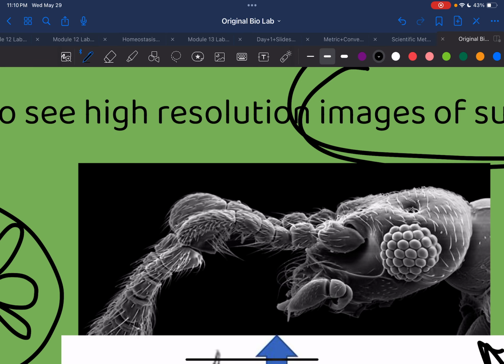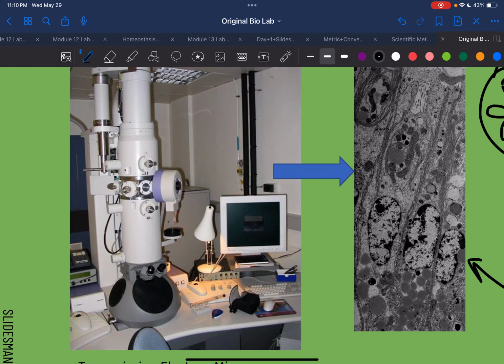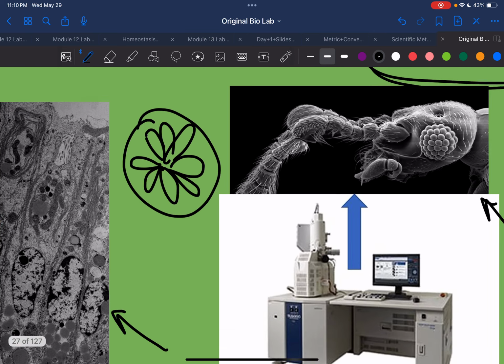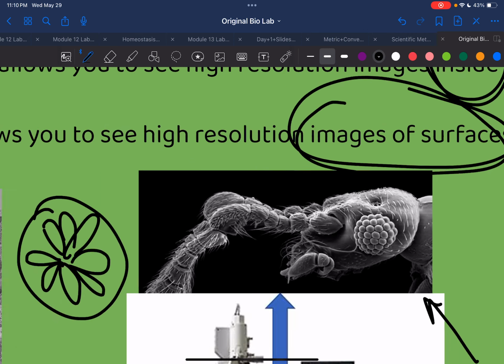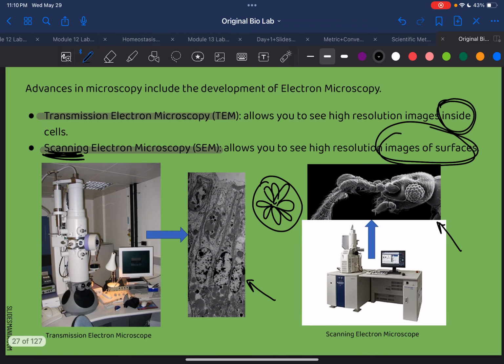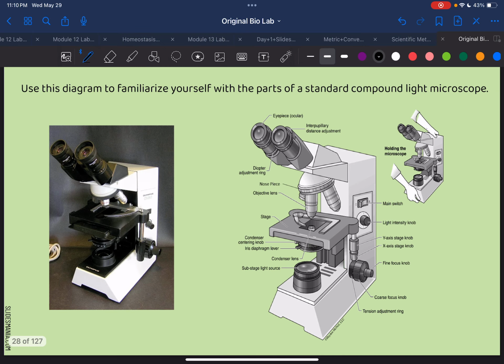So same thing here, like this image right here. I don't want to get too technical on you guys, but they're shooting electrons at it, and then the electrons will give an image back to you. So then it looks something like this. So you can see all the details of the surface, but I cannot see inside the bug. If I want to see inside the bug, then I would have to put it into this transmission electron microscope. If I want just the surface of it, then it's the scanning one, right? So yes, you are going to need to differentiate between the two. If you're interested in stuff like that, let me know. I can give you more resources, but for our sake, we'll just leave it as is.